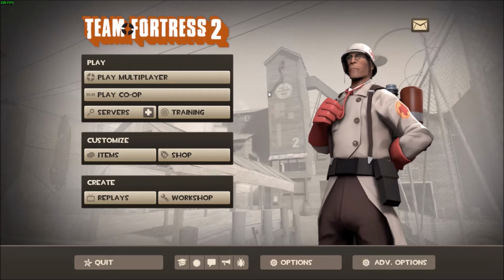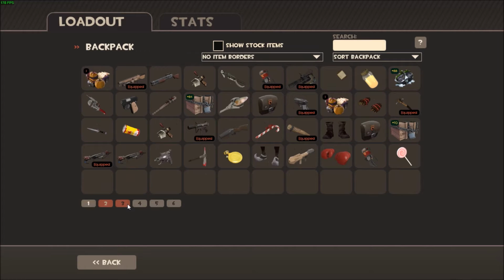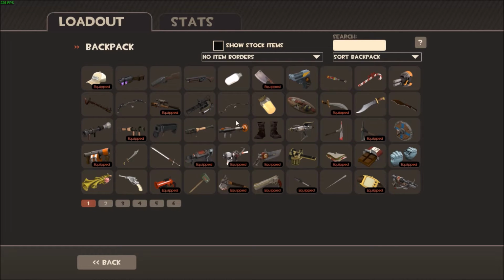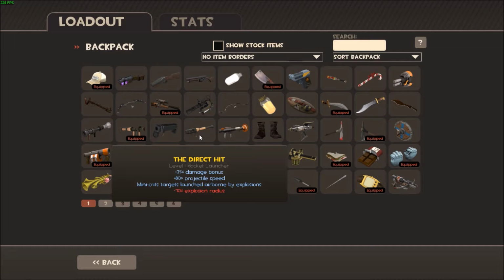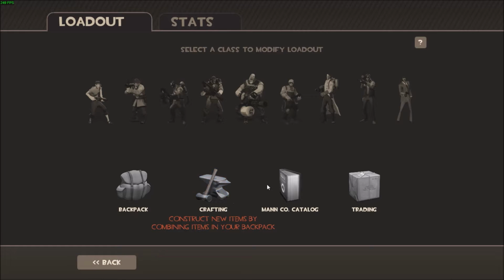We're going to be playing some TF2, or Team Fortress 2 for those of you who aren't familiar with this game. I already have a lot of the items, as you can see. There's a good 2 pages' worth here. All these items I have found. I have not bought any of them, nor have I opened any crates. The only thing I have bought is the backpack upgrade, because you would only get the first page if you don't buy it. So I did buy that, and I have all these items, so you guys don't think I'm cheating.